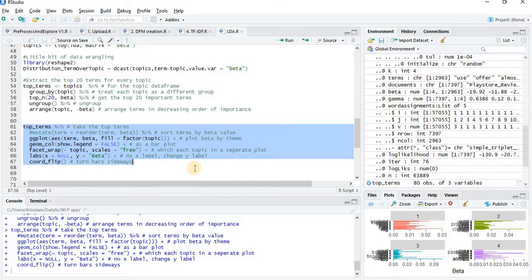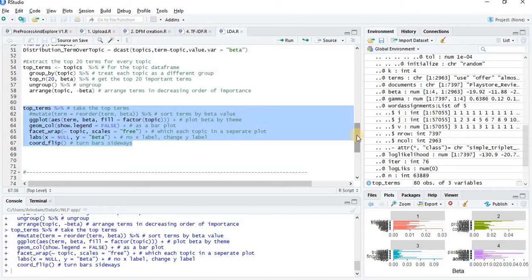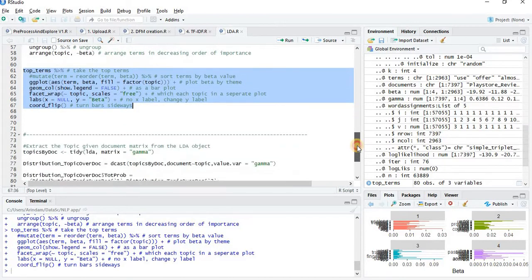You can plot the top 10 or top 30 and then try and find out what is the exact context of that topic. It can often happen that possibly you are not getting the context right, or it's a mixed context that you are getting, that no single topic is giving you one clear context. So that is where the iterative nature of topic modeling comes into play. So you have to then try with a different value of k, which is the number of topics, and iteratively try and find out the representation which works best for you. So it's not all science, it's a little bit of art as well, actually a lot of it.